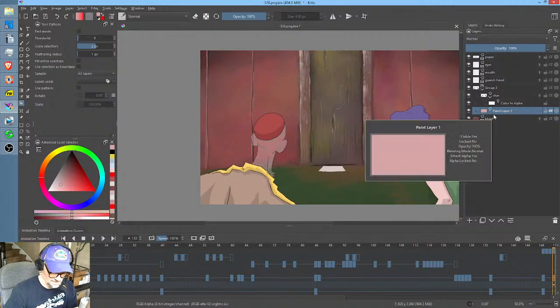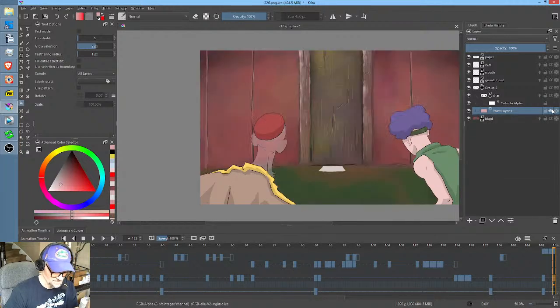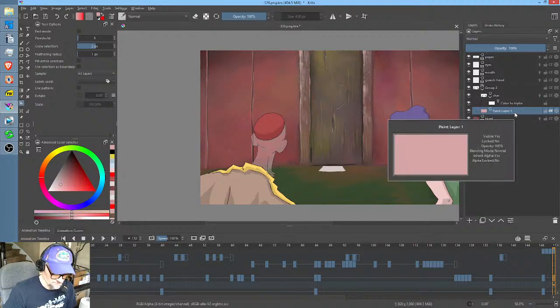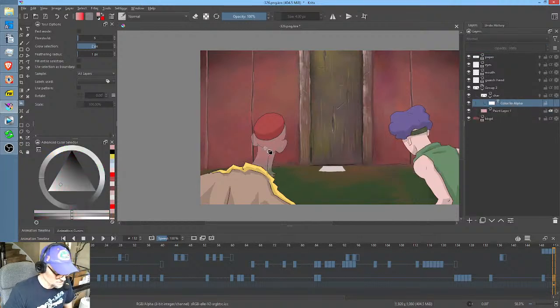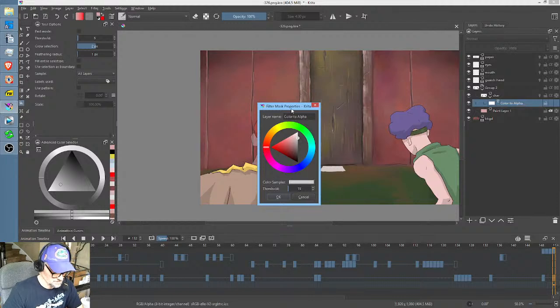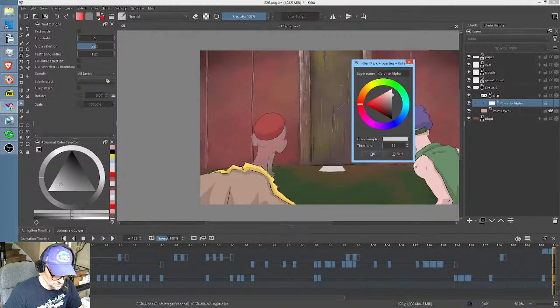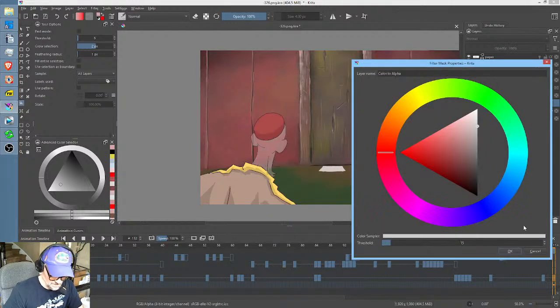Oh, I think that did it. Yes. Okay, alpha locking doesn't have to be above, it can be below. Okay, cool. So the answer was right in front of me. And so now this is a little bit questionable in terms of its settings. Doesn't look quite as good as I thought it did.